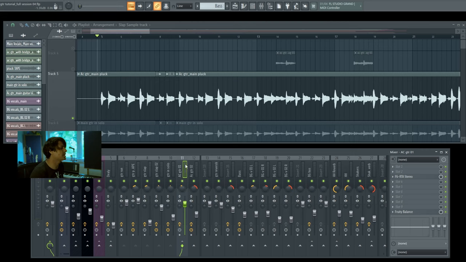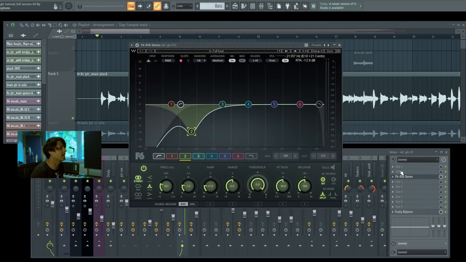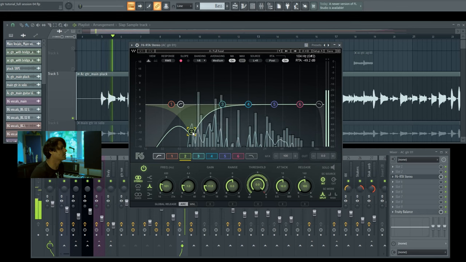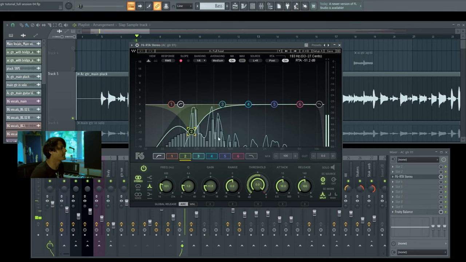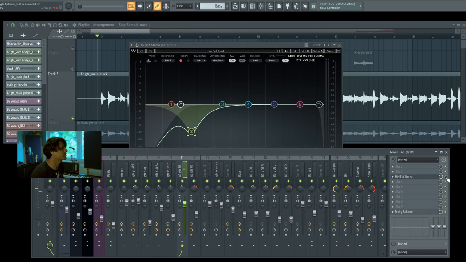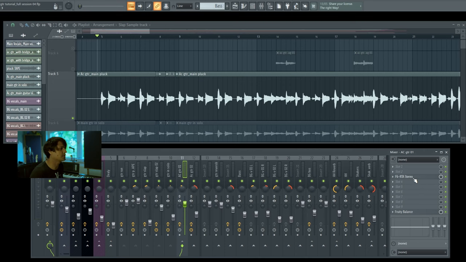That's because the main guitar track here is also the guitar bus, because all these additional guitars go through that one. And that track only contains this one plugin, and it's an EQ. All it does is cut out the low end, it's a high pass filter, and also some of the mid lows. So let's see without it. Boomy with the bass notes. So this filter sorts out that low end which we don't need because there is a bass guitar. Okay, so that's what happens on that track.